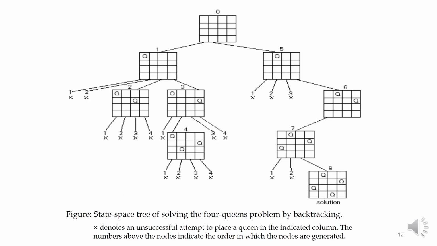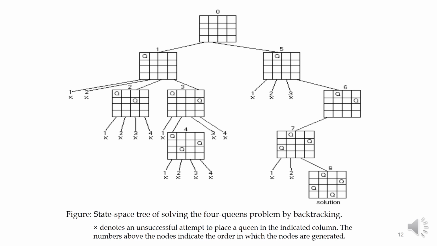Let us see the state space tree for the 4 coins problem. Here we construct the root node without keeping any coins on the chessboard, that is the empty chessboard. Now we go for the first level, the first component, that is Q1. We keep the first coin in the first location of this chessboard, so that while trying to keep the second coin, there is no possibility in the first column. Likewise, if I keep it here, they will attack each other diagonally, so there is no possibility in the second column also. So for the second coin, I have to keep it in the third column.